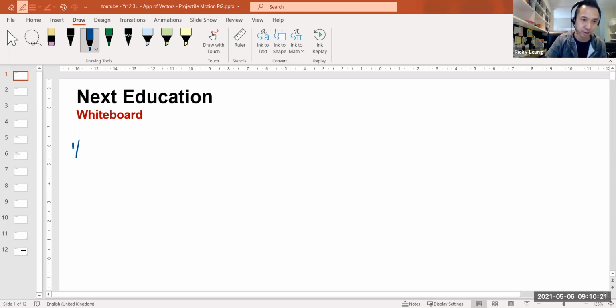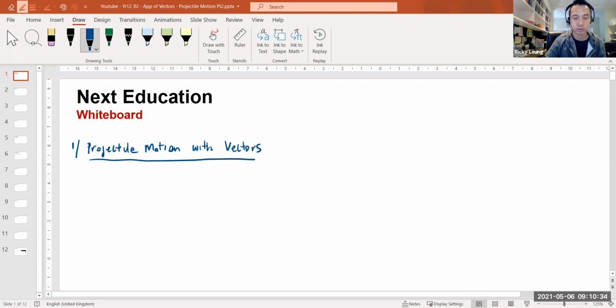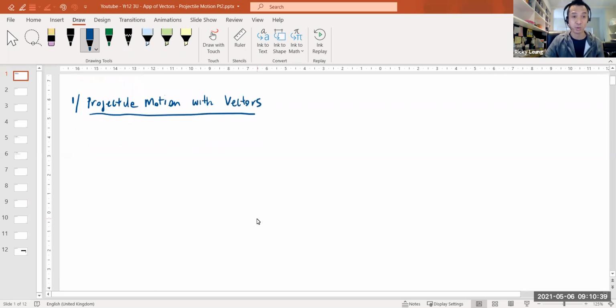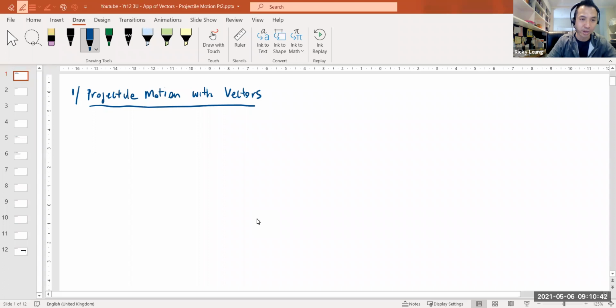So, projectile motion, and let's say with vectors. The best way to begin this lesson is to start where we ended off last time. The equations of motion, there are 6. It's important to begin here because you'll see that there really aren't new formulae when we do it with vectors. It's very similar to what we did before.